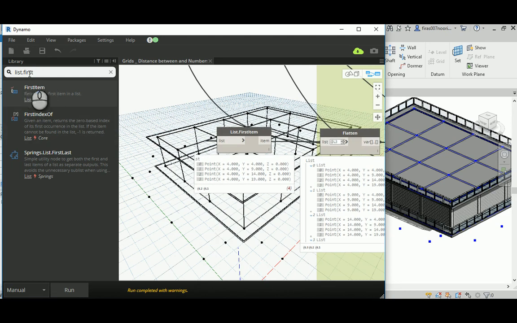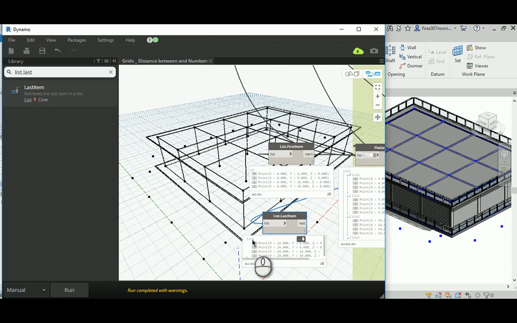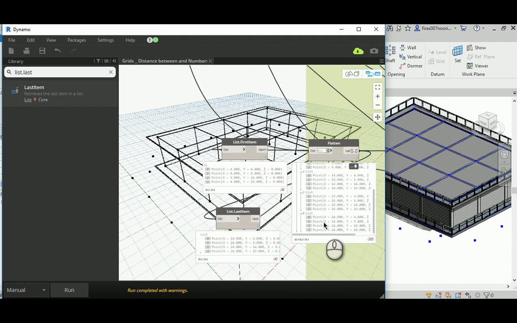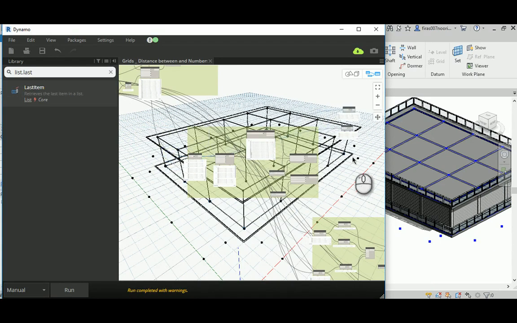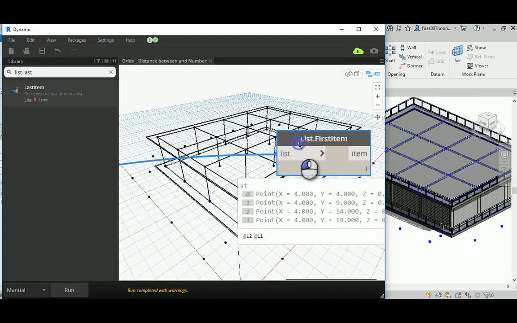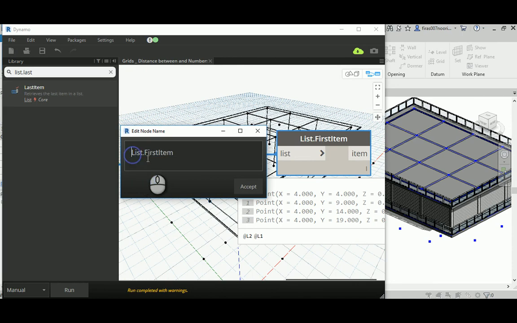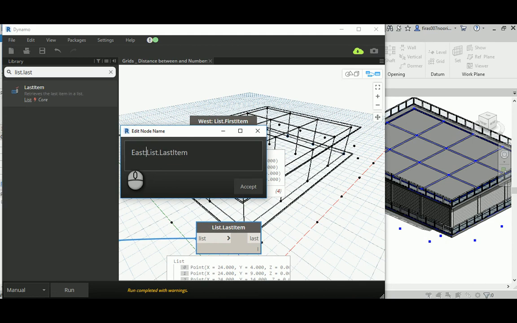Now the same thing we need to do, instead of the first, I'm going to bring the last one, and same thing here. In this one I'm just going to bring the end, which is technically the last one. Cool, so that's been done. What we did is bring the first and the last column, and that's what we want. That's technically east and west, if we can say. If I select this, I can assume that's west, if that's the X. I'm not really sure it has anything to do with the actual coordinates. That's just west and that's just east, just for me here inside Dynamo, so I don't get lost.